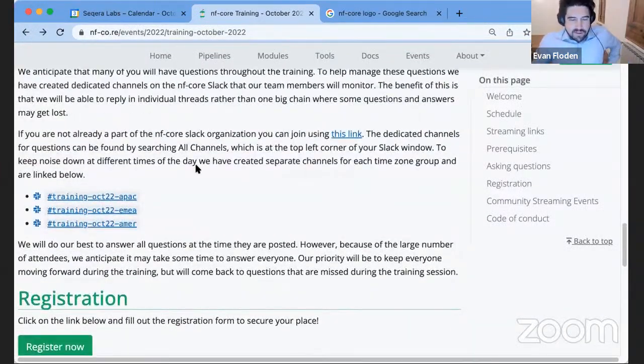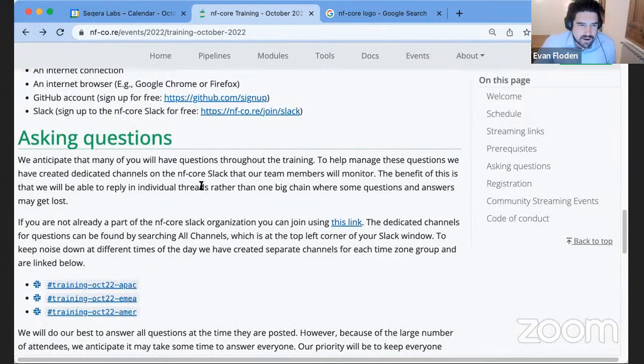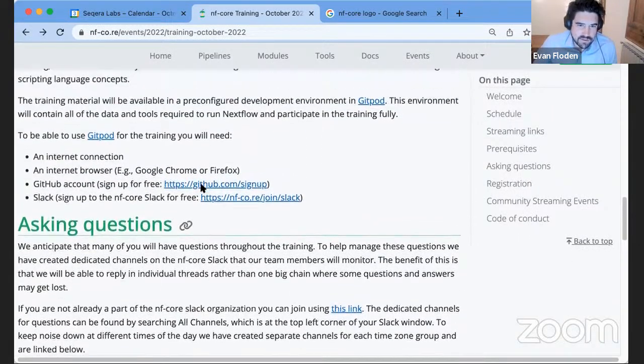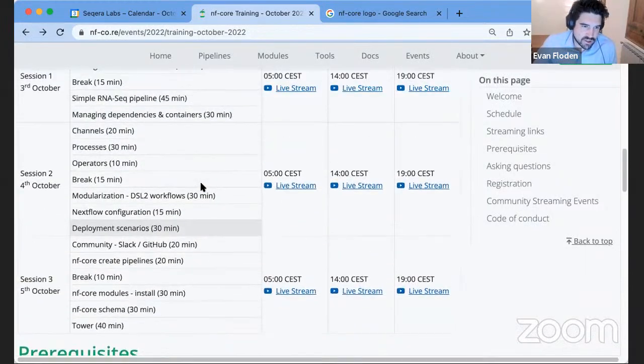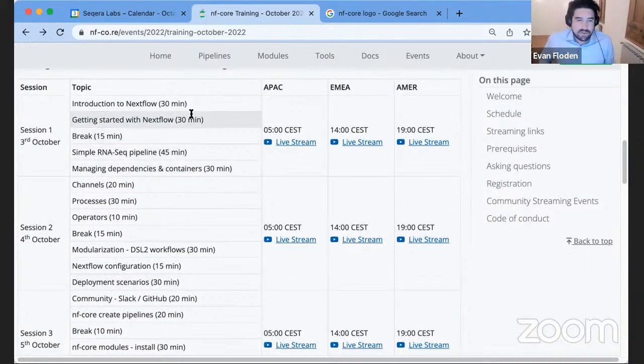I know there's a couple of events around the world, so welcome to people who are joining there, and we can get things kicked off by starting off with the session on the introduction to Nextflow. This is going to be a 25-minute session or so, and then we're going to jump straight into developing our first Nextflow pipelines. To point out, all of the material is available online. The only thing that you need is essentially a browser and a GitHub account, for we're going to be using Gitpod for our interactive environment. So without that, there's a lot of material to cover. So I'll kick things off and jump straight into discussing things on Nextflow, and then we'll jump into some practical sessions as well.